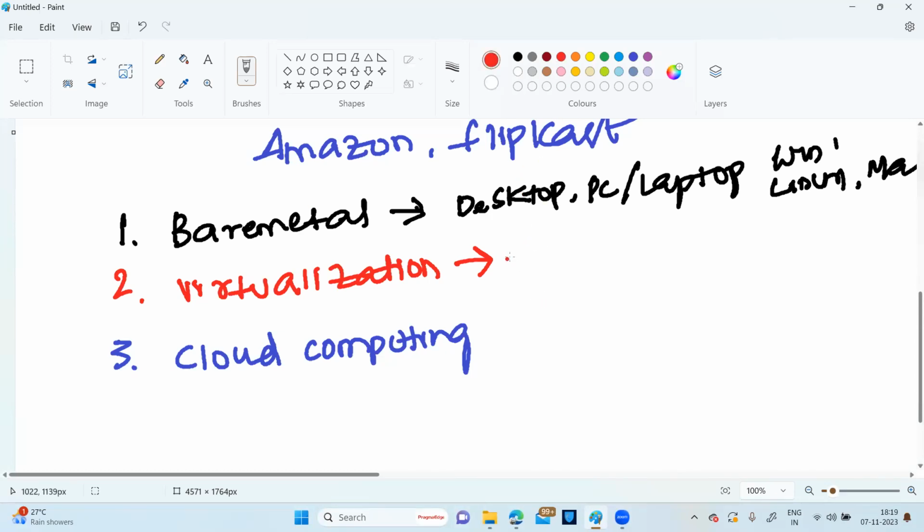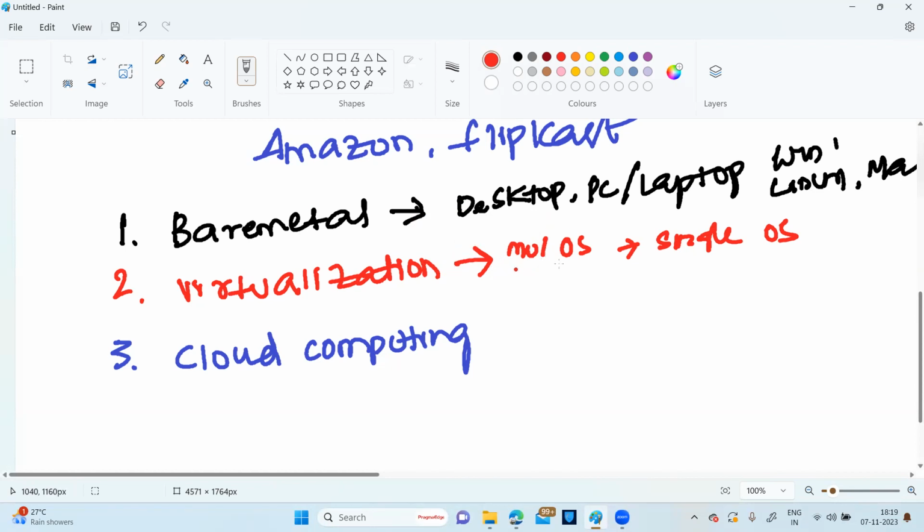Virtualization refers to using multiple operating systems within a single operating system. Even here, to implement the virtualization technique, we need the bare metal. Without bare metal, we can't host virtualization or any operating system on that virtualization platform.